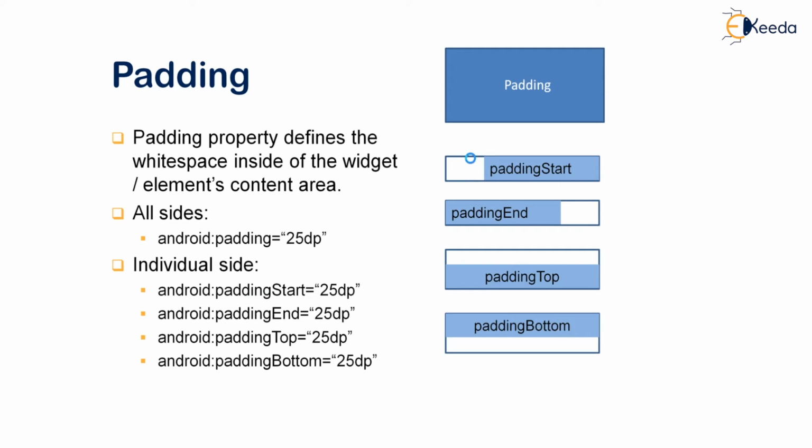They are like paddingStart, so the white space will be on the left-hand side or the start of your particular view, and paddingEnd means on the right-hand side or the end of that content area the white space will be considered. If you assume this blue shade is completely your content area, the white space you see is nothing but your paddingEnd, which I defined as an example as 25dp. And paddingTop, where the white space will be created on the top side of the view. PaddingBottom, white space will be created on the bottom of the content area in a view.